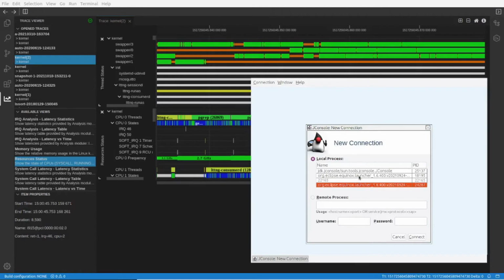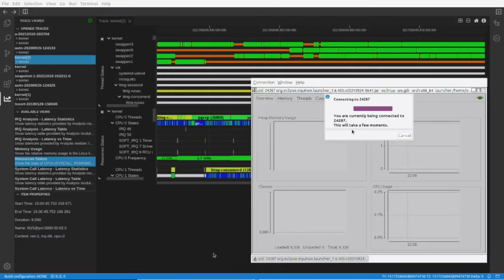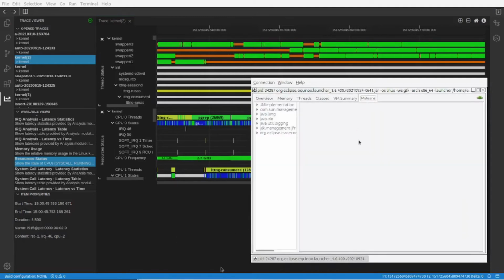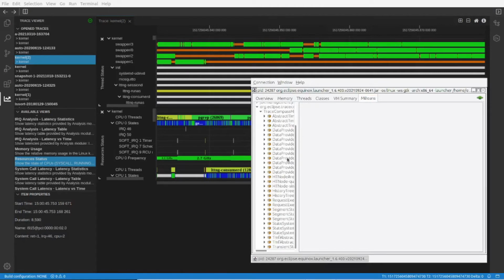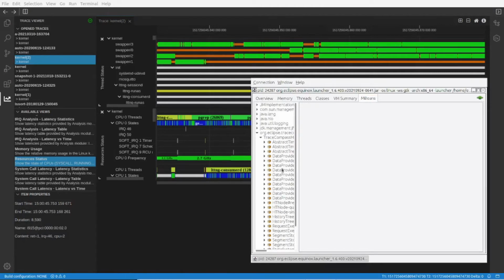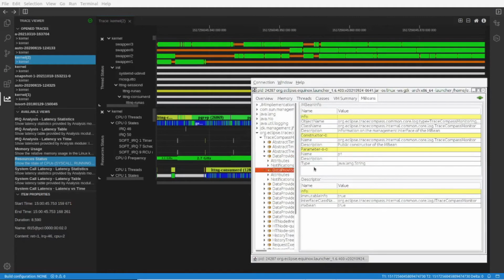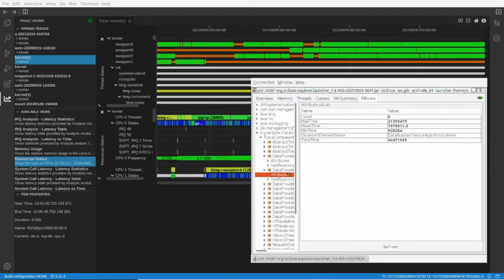So here is a JConsole. I'm going to connect to the beans here, and if you look, here are all of our beans. So I was just demoing the seeks in the IRQ tables, and here are some stats on the IRQ tables. Friends, please remember, all these stats are in nanoseconds. They are made for developers.